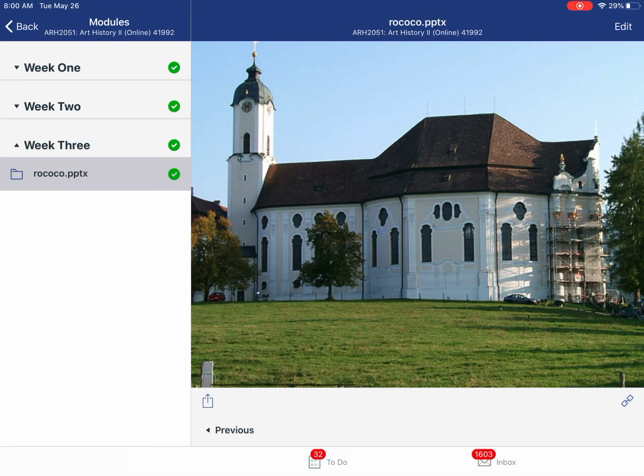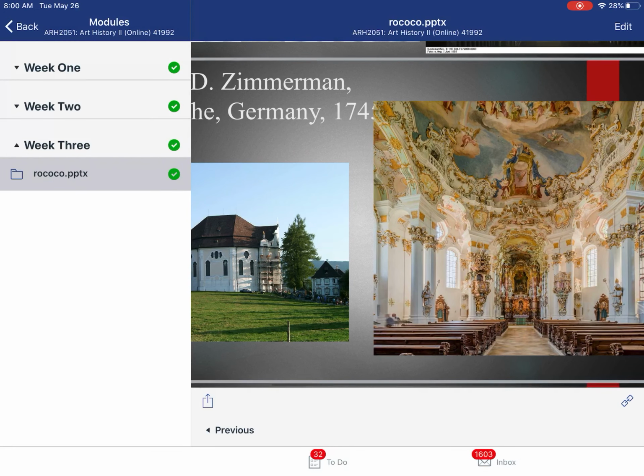Notice the lovely pastel colors, but what I want you to notice in particular are the rounded and curving lines. That's what makes this so different from a Rococo building. Inside, you'll see that we've got that, but I just said so different from a Rococo building. I meant so different from a Baroque building. Stick with me, I promise. Curved lines instead of the harder Greek forms of columns, triangles, squares is what makes Rococo different from Baroque.